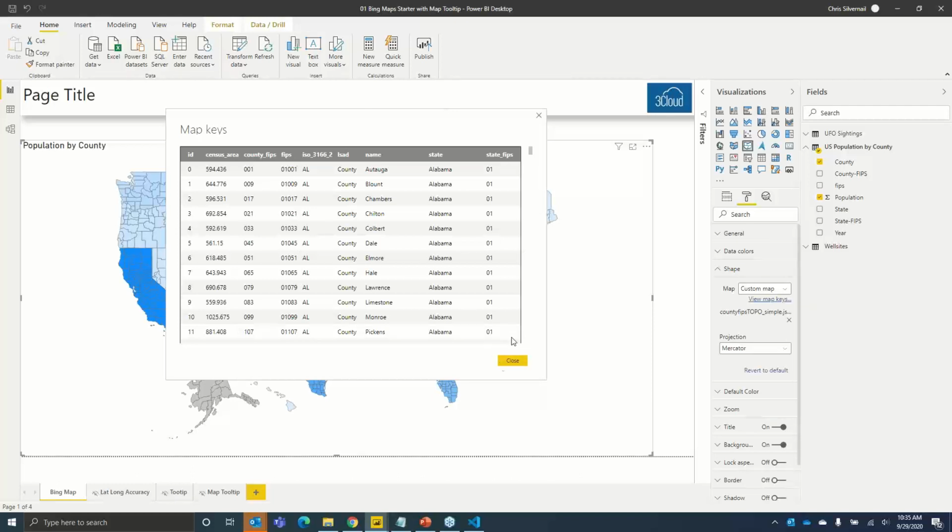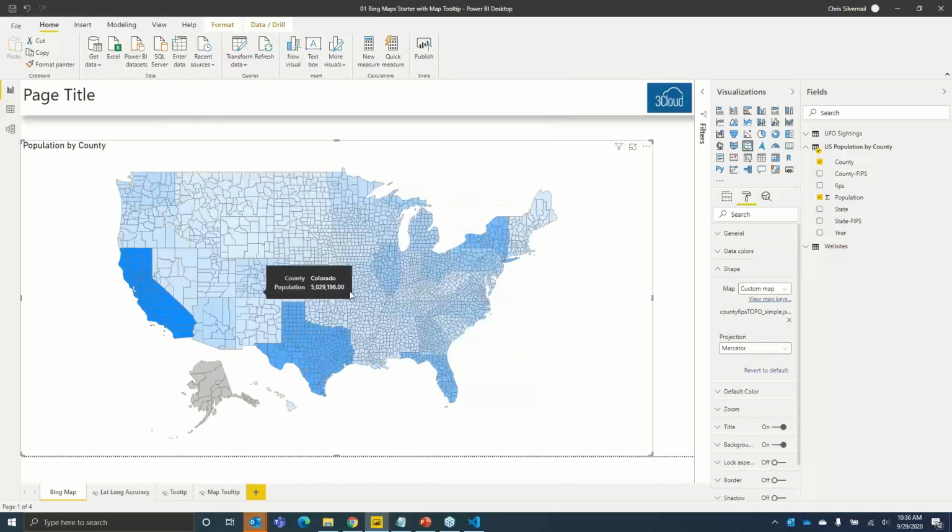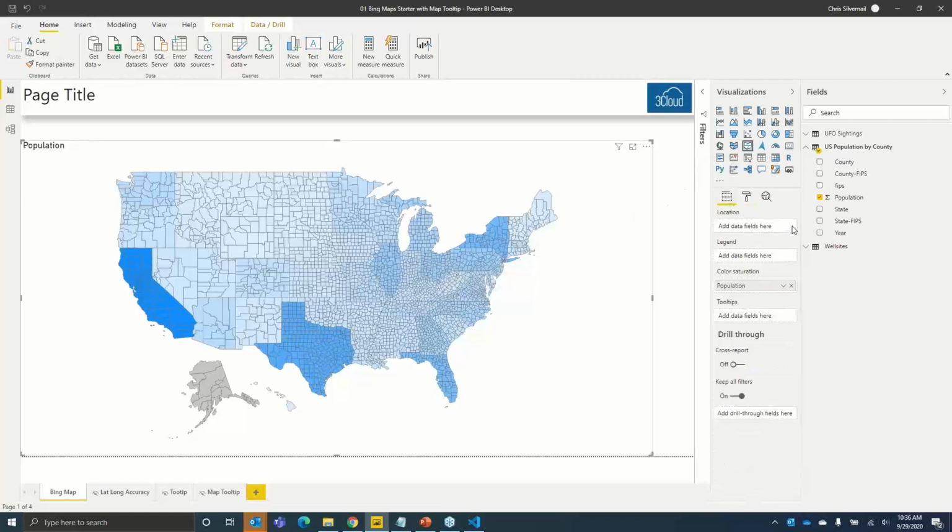So here we have FIPS. And FIPS, I'm trying to remember what that stands for, Federal Information Processing Standard. So I got this information from census.gov. So it had this baked in already, which is convenient because this map also has those FIPS keys baked in as attributes. So if I come back over here and I change county to FIPS, now it's doing a one-to-one mapping.